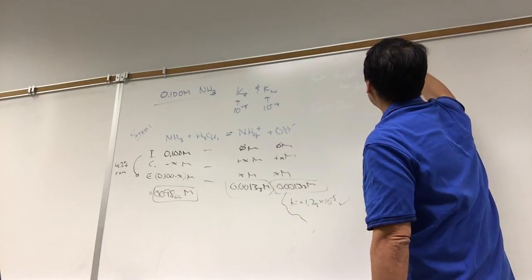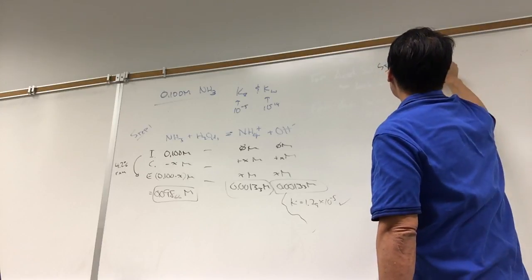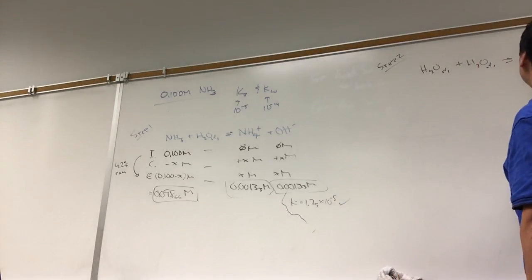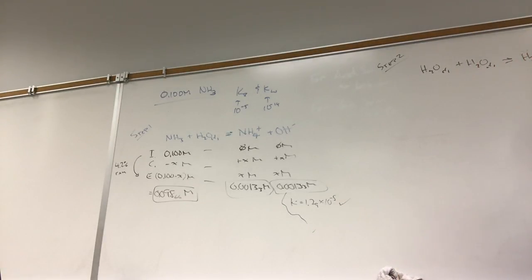And so if we're going to see step 2, how much additional hydroxide we're going to get, let's go ahead and set that up. Step 2, I have the autoionization of water, H2O liquid plus H2O liquid. This is going to give me hydronium plus hydroxide. And so all this hydroxide from step 1 goes down here, and that's going to be 0.00133 molar. We assume that water hasn't hydrolyzed yet. So we'll just set up our ICE table here. We're going to get plus X molar, plus X molar. At equilibrium, we're going to have X molar and 0.00133 plus X molar.